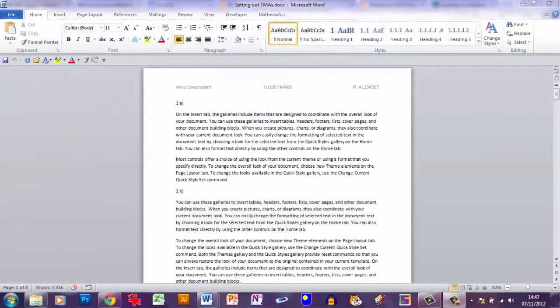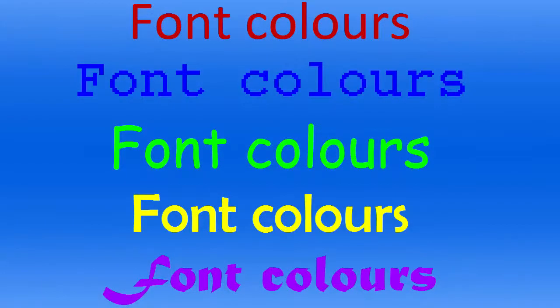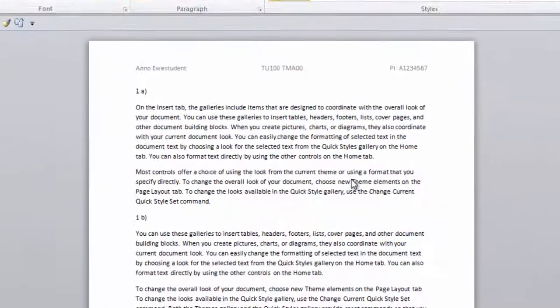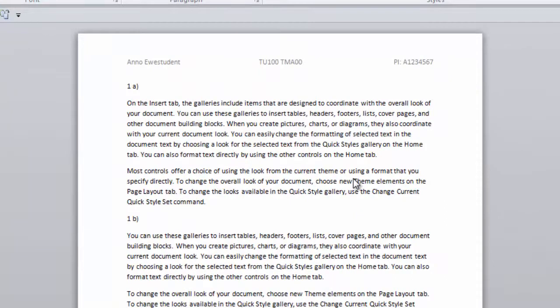And now, just a very quick word about font colours. I will be using blue for adding comments to your TMAs. I tend to italicise this for those students who have issues seeing particular colours. And so please only use black for your answers, unless you have a particular personal need to use other colours. Do let me know, however, if that's the case.